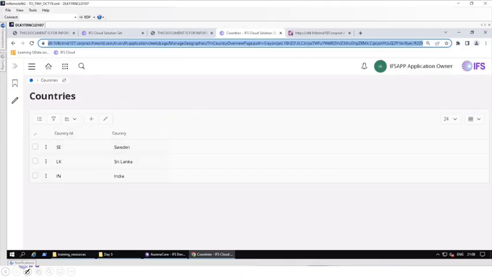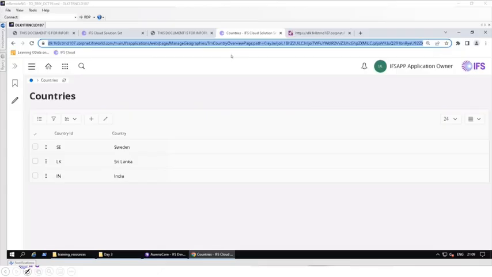But if we think from the end user side, for a person using this application, it will be really hard if we ask them to edit this URL all the time, or keep all the URLs copied in a document and copy them whenever needed. That's not fair when we are looking at the end user experience.